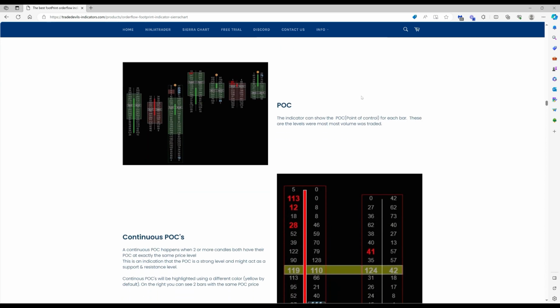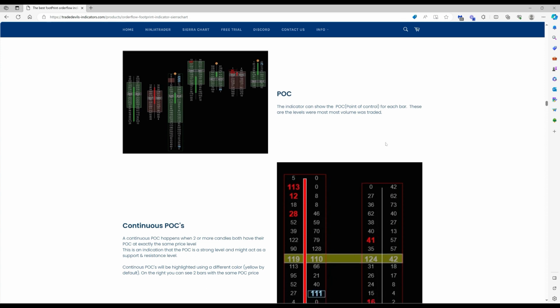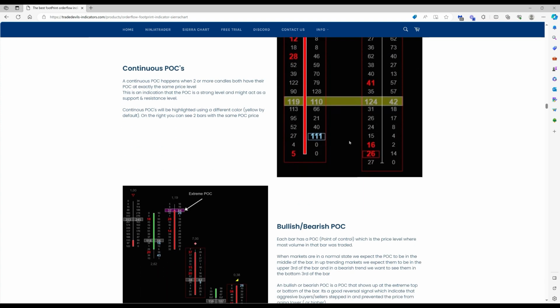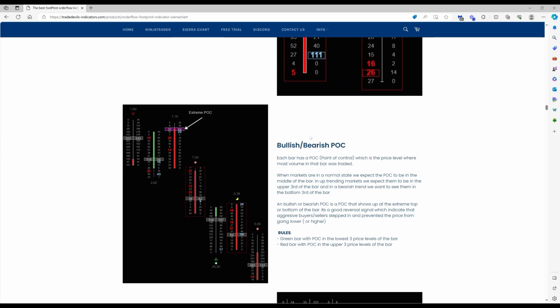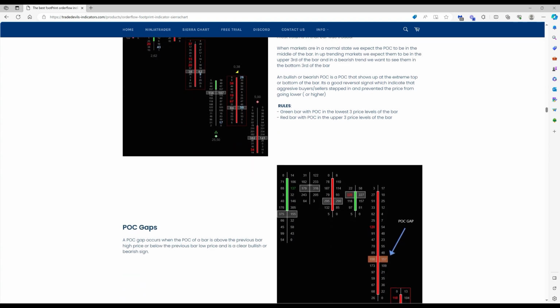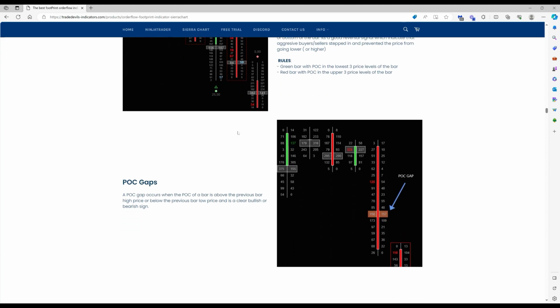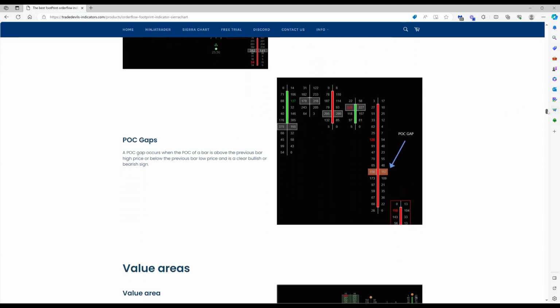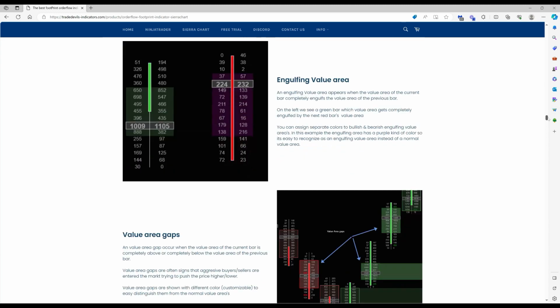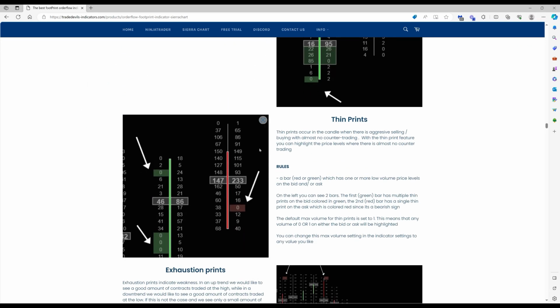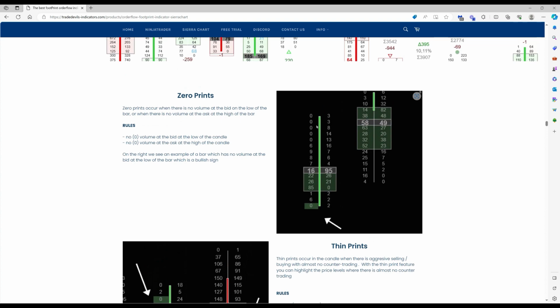Now, I'm going to show it to you in the default settings, which, aside from a few color changes, I tend to keep as simple as I can. I just work with a Bid Ask, and then I highlight things that are important to me, that I'm looking for when I'm trading. You might have very different things that are of interest to you that you would want to highlight. But the point of a web page like this, again, I know it's so long, is that it would be worthwhile for you to work through this if you're unfamiliar.